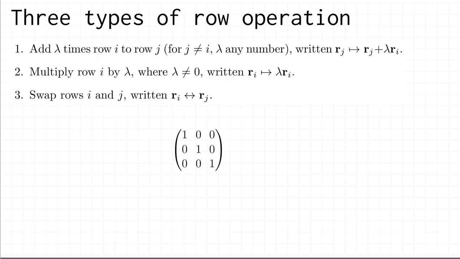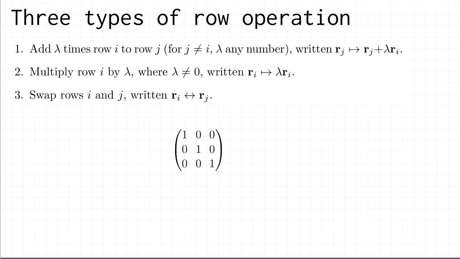Now, here are the three different kinds of manipulation which we often do to a system of linear equations when we're trying to solve them. We might add a multiple of one equation to another equation. We might multiply both sides of an equation by a constant. And we might want to change the order of our system of equations, so we might want to swap the order of two equations. The resulting things that would happen to the augmented matrix of a system are called row operations.